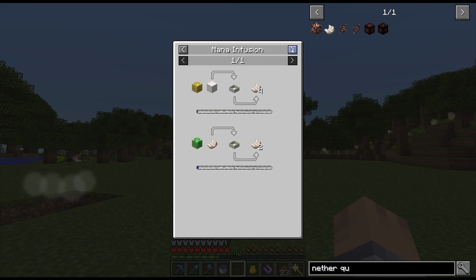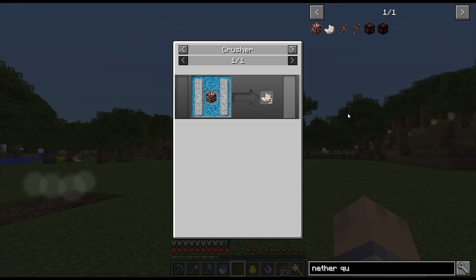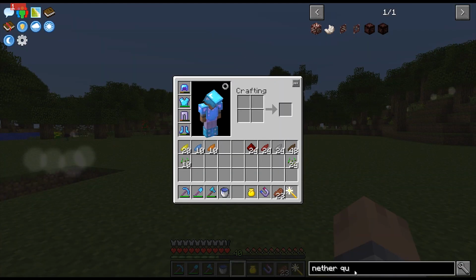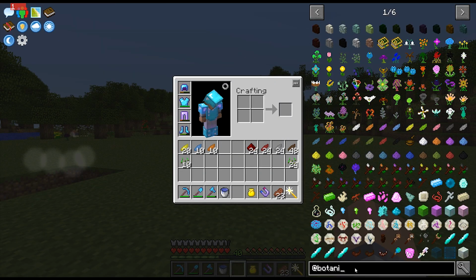And... there we go. If we have a conjuration catalyst and put 1 Nether Quartz in, for a little bit of mana, we get 2 back. So that is the way that I want to automate my Nether Quartz production. Okay? Which is going to require a lot of mana. And also, of course, because if you check, we need to get to the Alfheim portal.